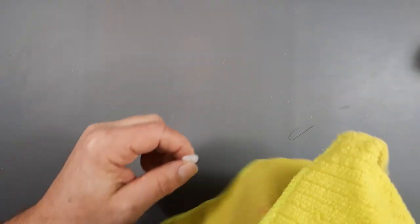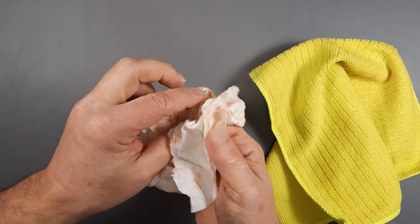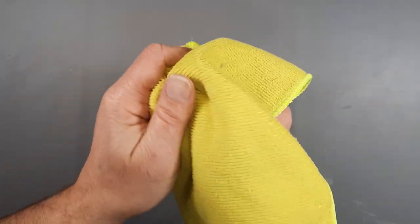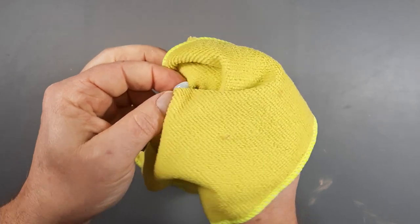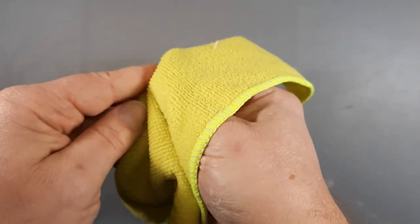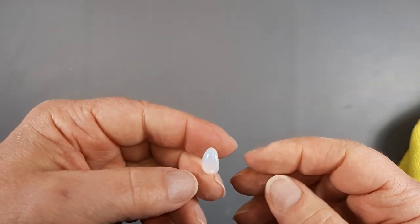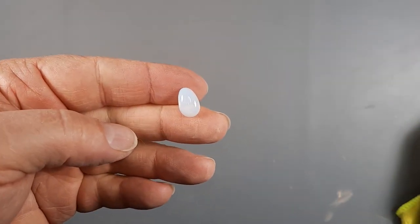Oh, okay. That was quite interesting. Hold on, I got stuff everywhere here. This thing is so small, as you can see. I was pushing it against the cerium oxide wheel with my fingers, and it flew out, and I spent the last 25 minutes looking for it. Yes. But I found it.